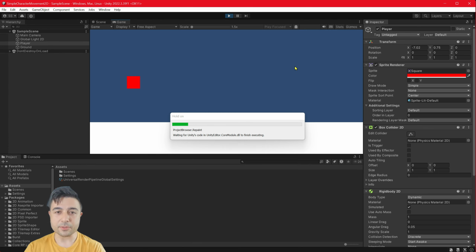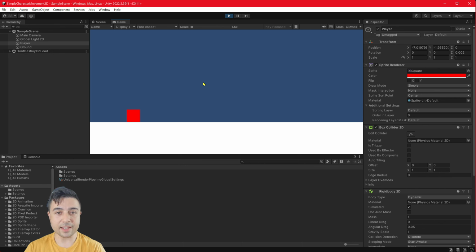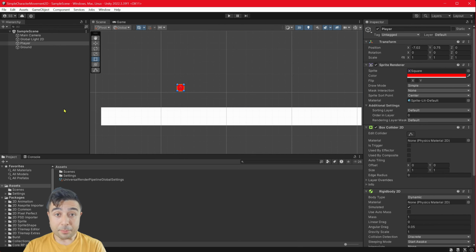Let's see what happens. It's compiling, it's falling down, and it stays right there. Now if I hit A and D or any of the buttons on the keyboard, nothing will happen, simply because the game doesn't know what to do yet. So now that the basic setup is done, let's move on to the fun part, coding the movement.